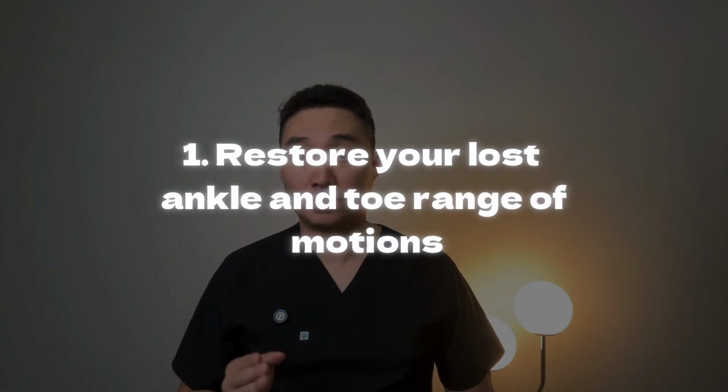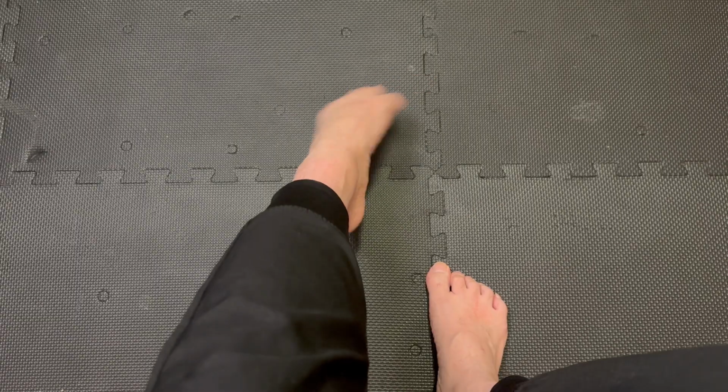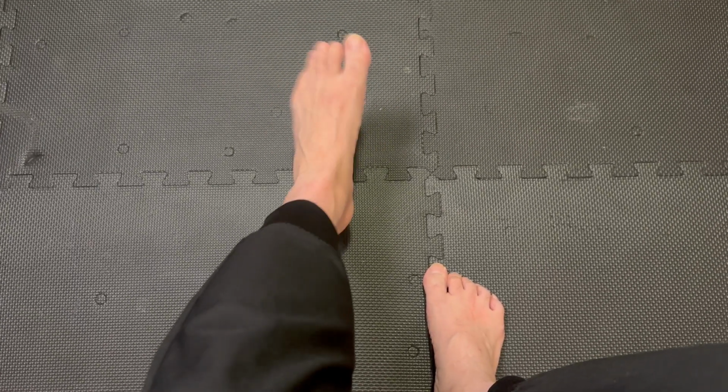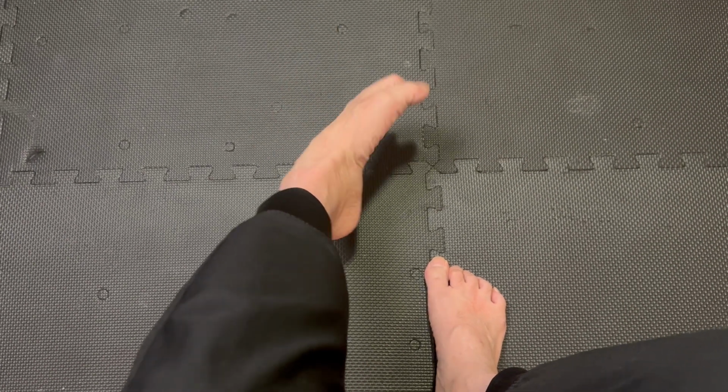First, restore your lost ankle and toe range of motion. Start with circling your ankle since the joint will be stiff from wearing a boot for a prolonged time. Perform about 1 minute clockwise and another minute counterclockwise. Simple circling itself can be hard at this time, but it'll get better as we continue.